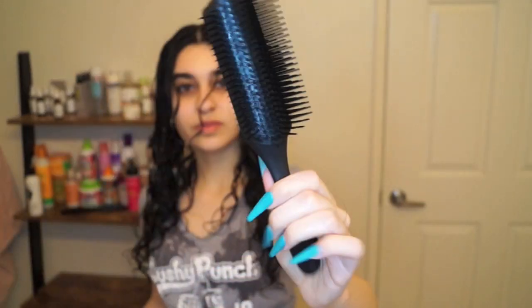Once I've finished saturating my hair with water, I'm going to apply my curl cream of choice. I just applied one styling product for this specific routine, but if I were applying a leave-in, a curl cream, and a mousse, I would brush through with the Denman in between each product. Now I'm brushing through after using the curl cream, taking my time to make sure the product is evenly distributed through my hair.